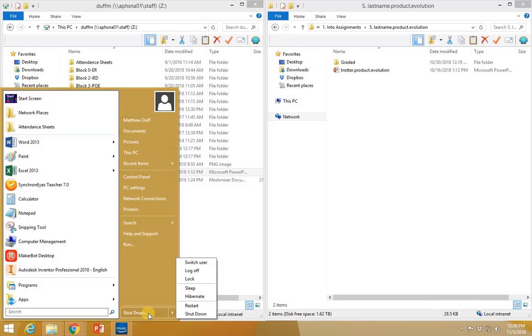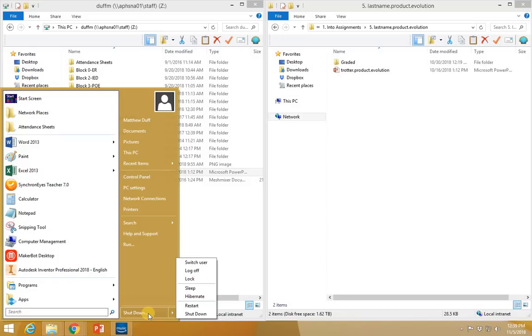The sleep button is really probably something more for home, or actually it could be used after school. So if you're staying after school and you know you have me the next day and you have something open that you don't want to close for one reason or another, maybe you're having a hard time keeping it or you don't trust that it's going to save, you can go to sleep or hibernate.